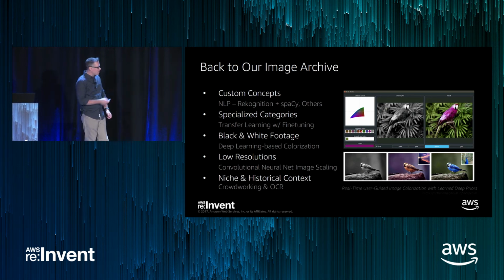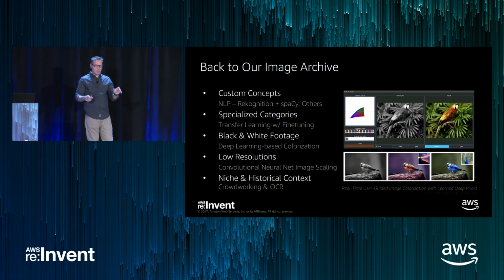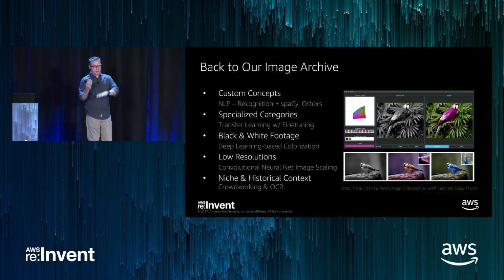The black and white footage is an interesting one. There are a lot of papers around this. A lot of the automated algorithms will colorize an image, but you'll see a sheen around the edge of objects. So for example, a person standing on grass, there may be a section around them that's not green. It sort of blends out to black and white.